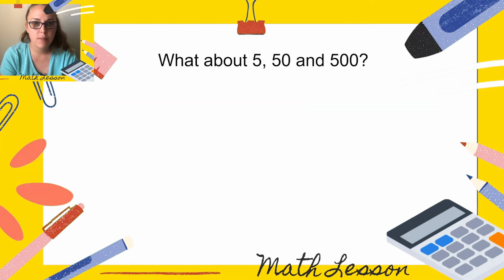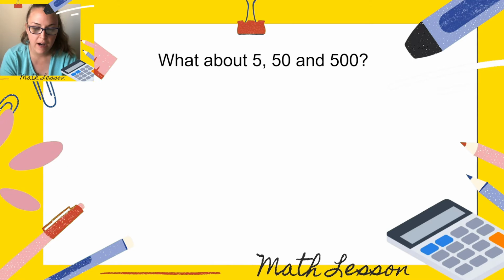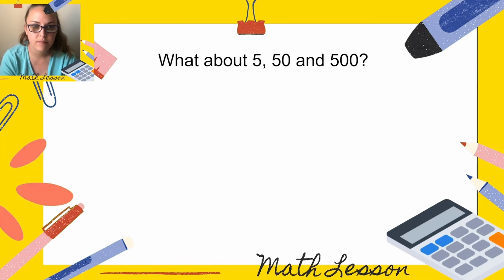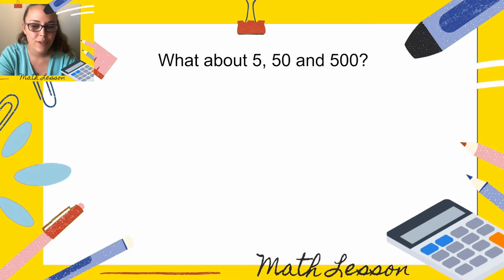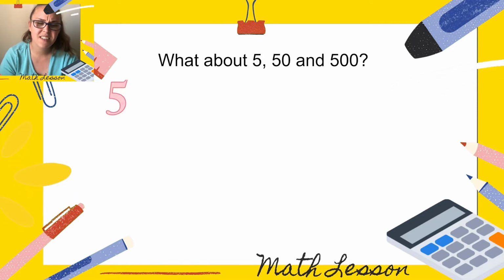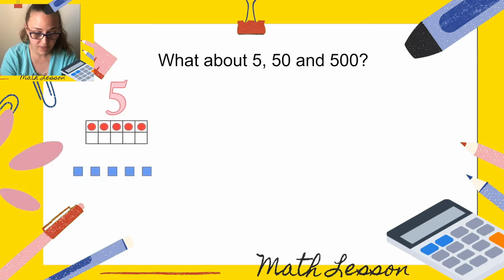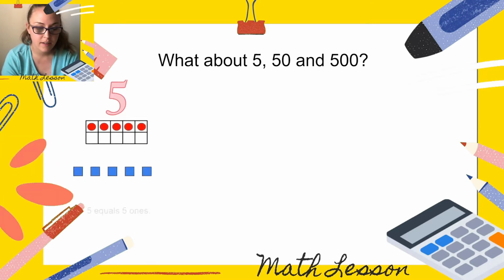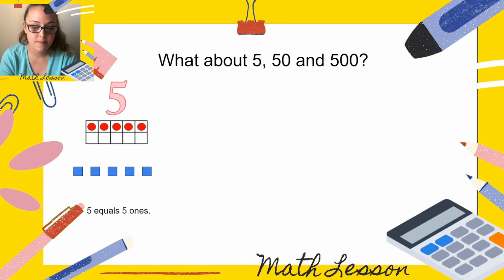Now, when we were reading about 0, we talked about the numbers 5, 50, and 500. Can you guess how those numbers are different? How are they the same? We know that we talked about 5, but what does 5 mean? What does it mean to have 5 of anything? 5 puzzle pieces, 5 Legos, 5 flowers in your garden. If you have 5, that means you have 5 ones.